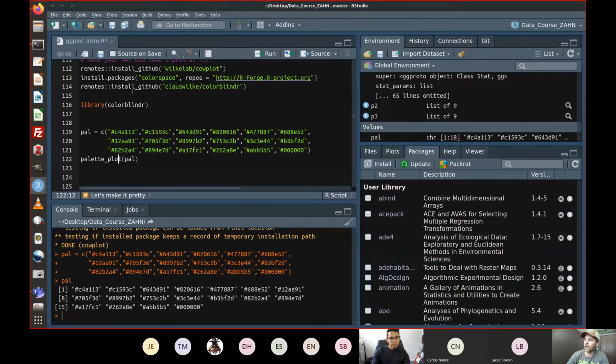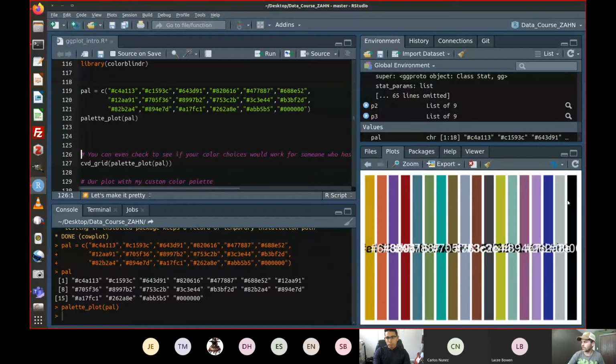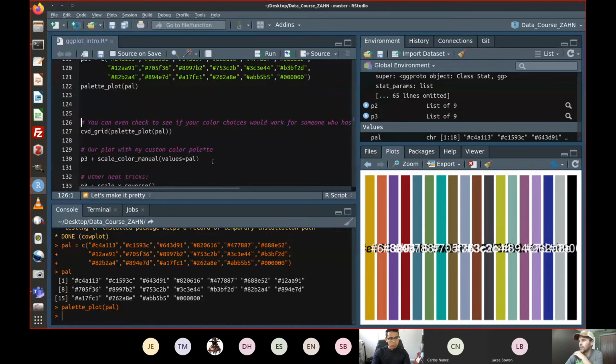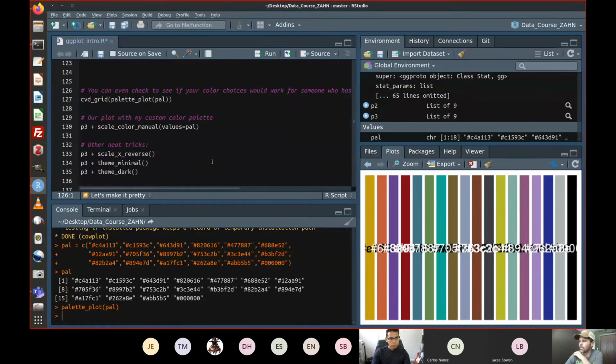And the colorblinder package, once you get that loaded, gives you a function called palette plot. So you can just see all of the colors that you've got. Now, what's really nice, and this is the main function of the colorblinder package, is this function called CVD grid.